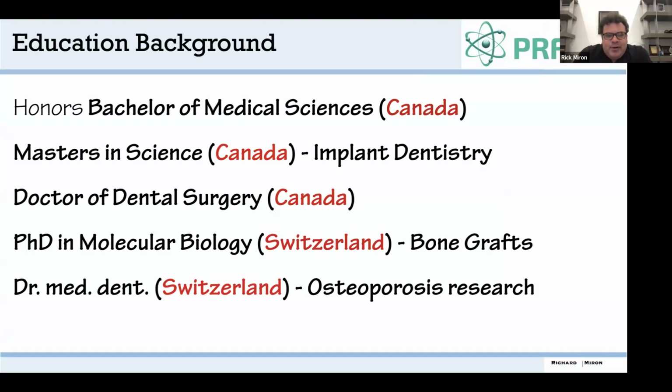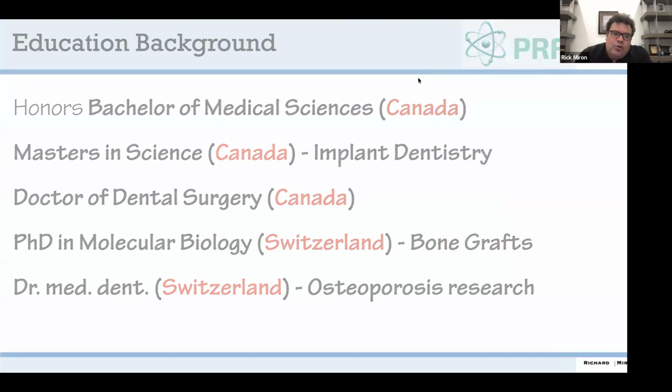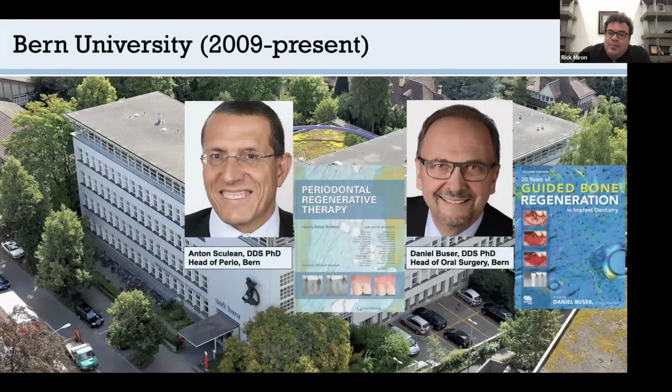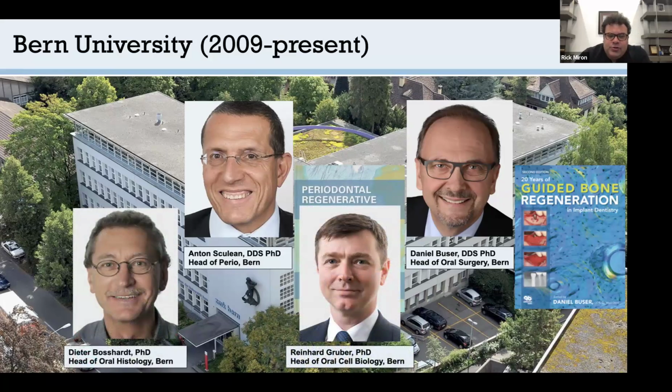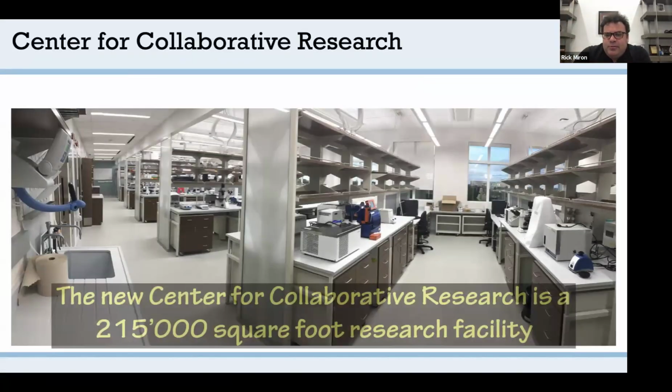Of course, I am a dentist just like everybody else. I did study my PhD in molecular and cell biology in Switzerland. When I moved to Switzerland in 2009, that's where I really met two of my favorite people, Dr. Buser and Dr. Schüpbach, my PhD mentors. Working in the periodontal department there really taught me a lot about trying to improve care of patients. For those that don't know, the University of Bern is the number one ranking dental school in the world when it comes to citations per paper. Both of my mentors are very well known for the work that they've done. And of course, our research team, on histology, cell biology, and translational research to clinical practice, is very strong. So it was a great place for me to work.